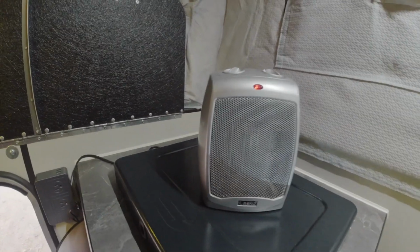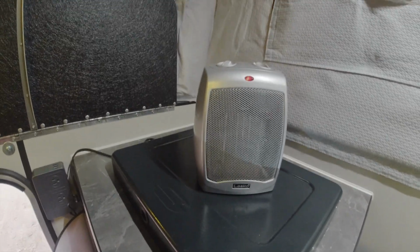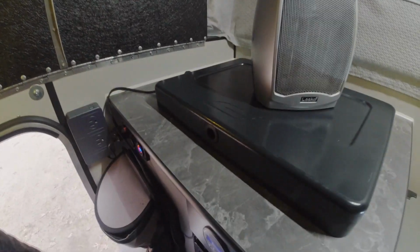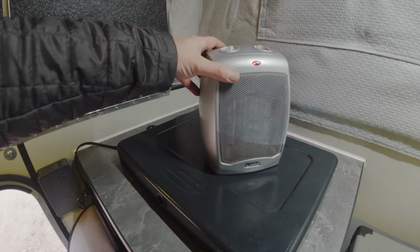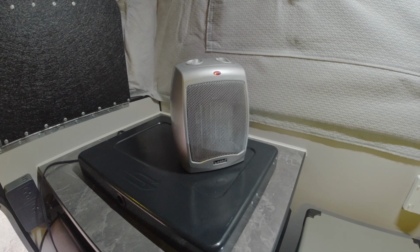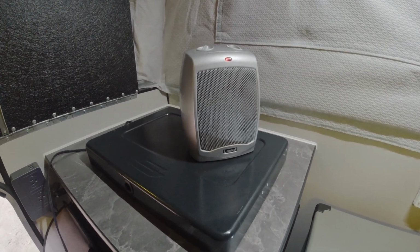No point in wasting propane since we're glamping. This is my first time using any electrical connection while camping, I must say. Testing out that new NOCO input with the dual outlets. So this will be a nice little test with this tiny little space heater. I mean, the camper is a tiny space, so this should do the trick here. We're gonna find out. And worst case, I just fire up the furnace and we're good to go.